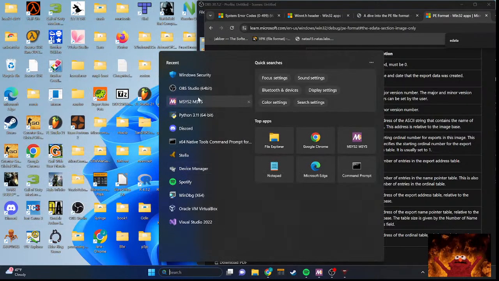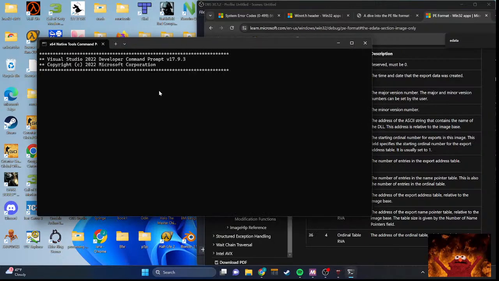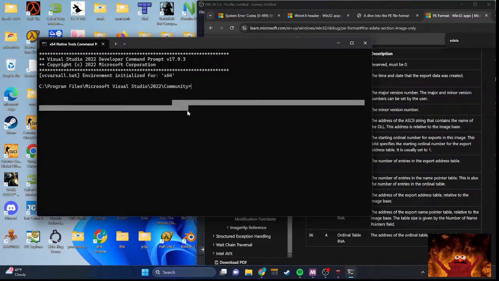It's fine. Oh, it's my keyboard. My keyboard killed itself. Okay.